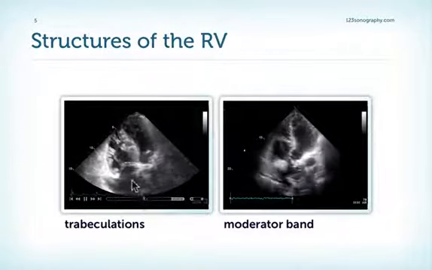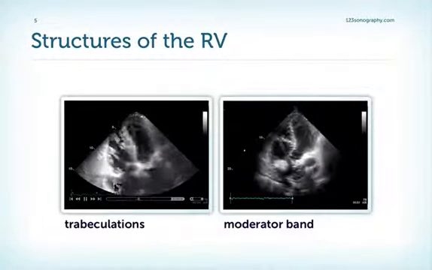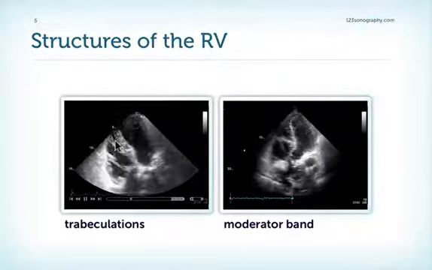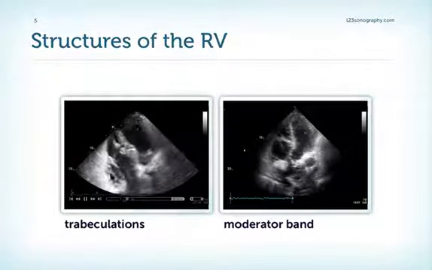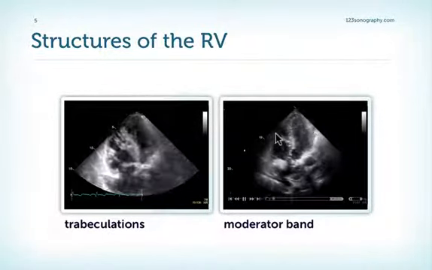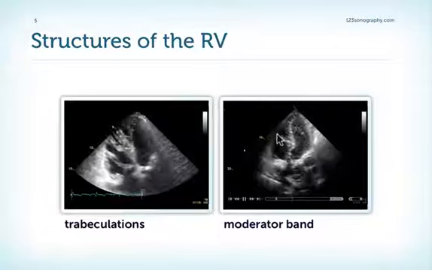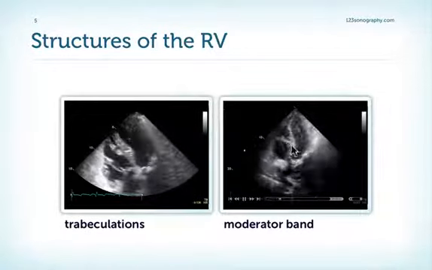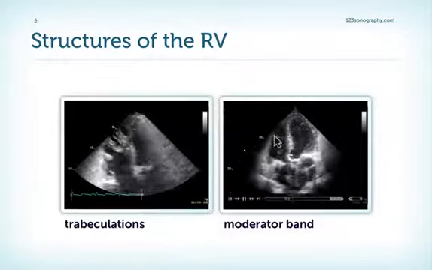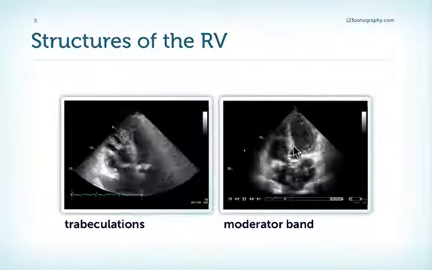This is a four-chamber view, an angulated four-chamber view of the right ventricle, where we can see these prominent, very strong trabeculations. And in this four-chamber view, we see the moderator band, which traverses the right ventricle from lateral towards the septum, and it's probably also involved in the conduction system.